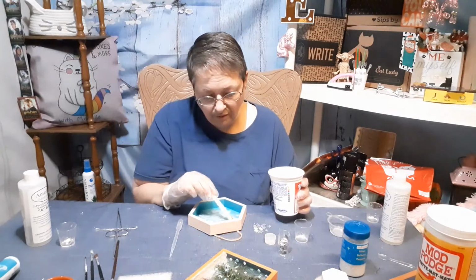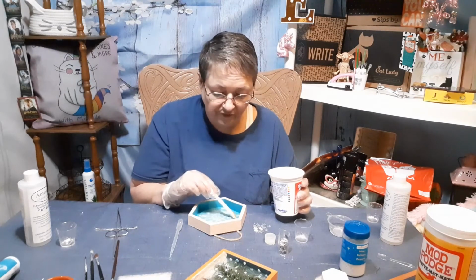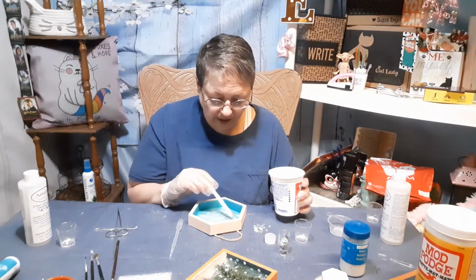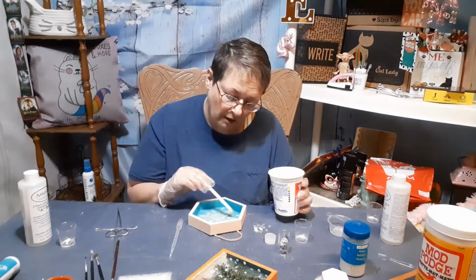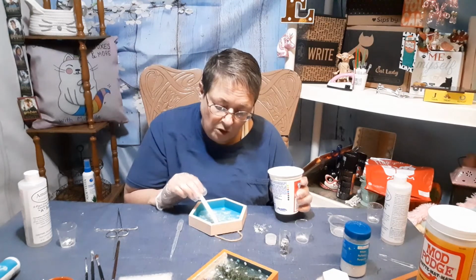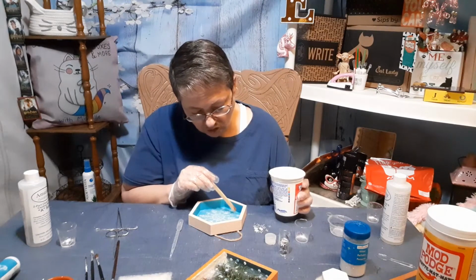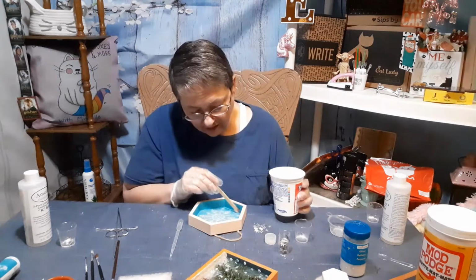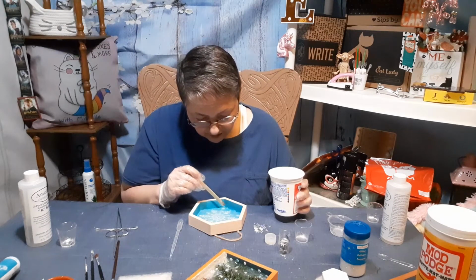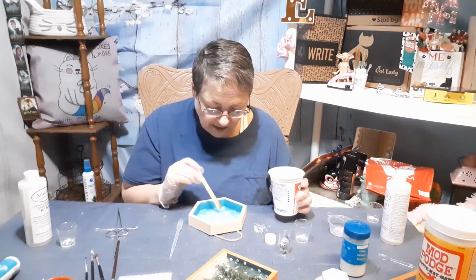There's no way I'm going to try again to fill one of these all the way full, unless, like I said, I've got the fairy lights or something. The reason I didn't is, A, I didn't have any fairy lights and would have had to go buy them, and B, when the fairy lights burn out, if something goes wrong, then it's just ruined. You can't take them out of the resin once they're dried in there. That's what I was thinking for the house. But honestly, because the resin is so thick, without the fairy lights I'm not sure it's worth putting any more money into it.